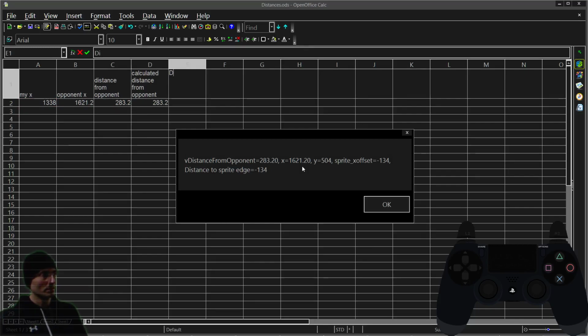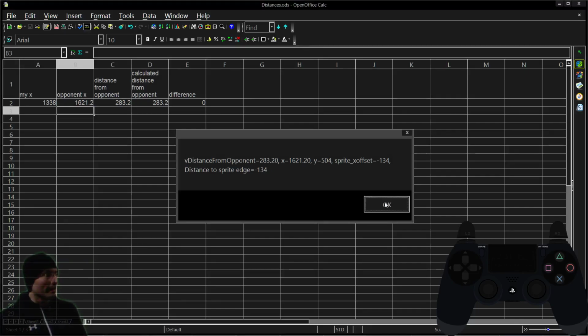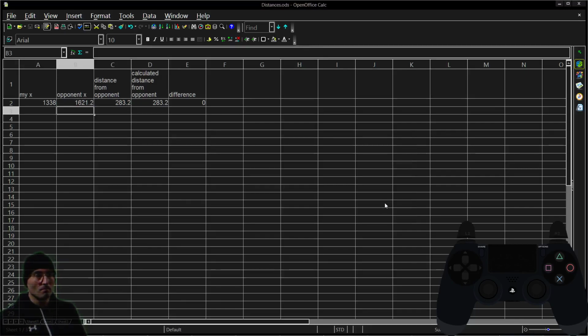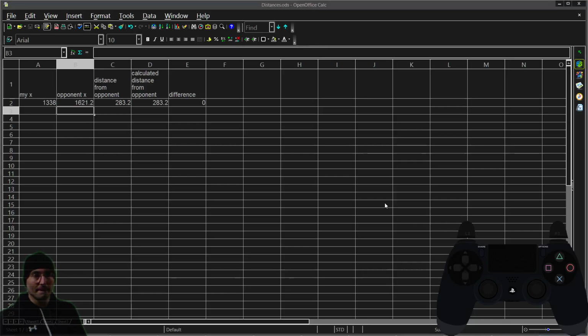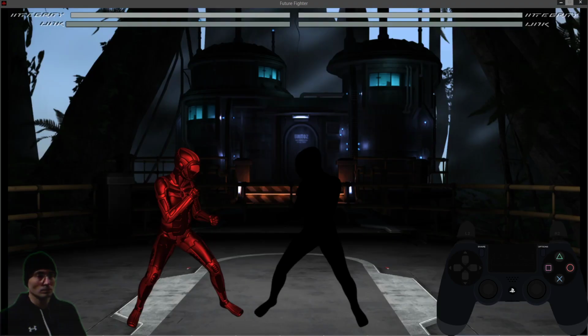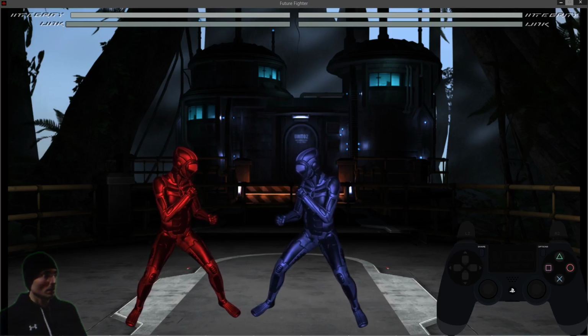Okay, difference: that's minus that, and that should be 0 if we're doing everything right. So that is indeed how I am measuring things.